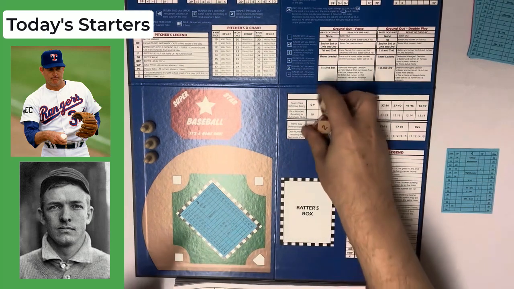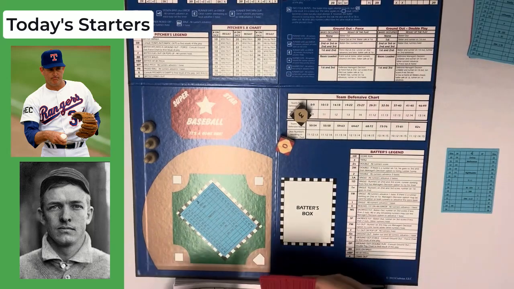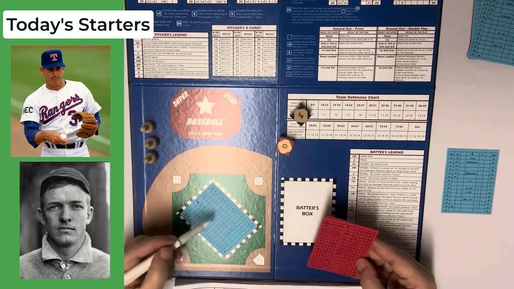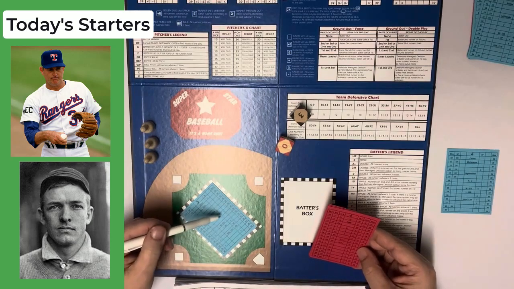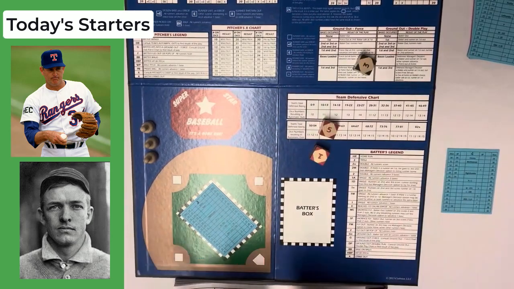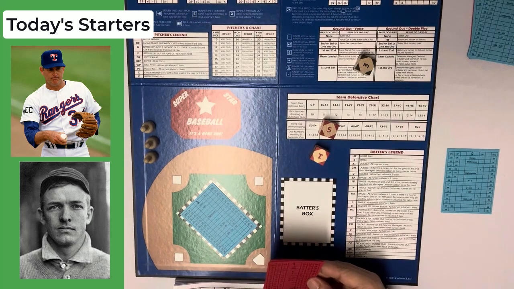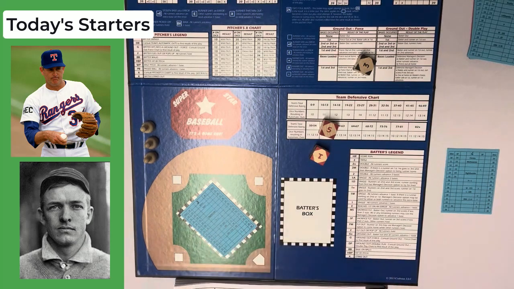So with that having been said, we've got Ty Cobb leading off here against Nolan Ryan, the Express. That is going to be a 31. So 31 on his card is a blank, and that means we roll it again and refer to Ty Cobb's card. That is a 36 on Ty Cobb's card. And against a right-hander, it's going to be a ground out. So he grounds out.